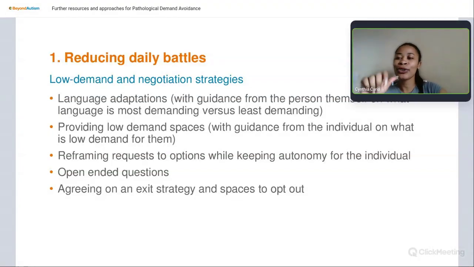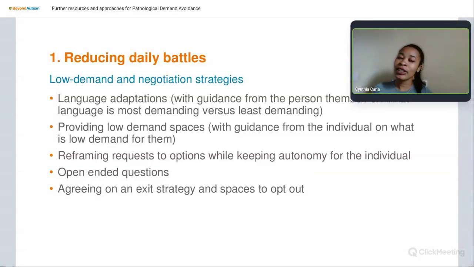He has clicked onto that, so I might need to change my strategy there. But sometimes it's just thinking creatively about how we can place that demand and make that request, but keep autonomy for that individual. So if we place a demand and they say no, then thank them for being really honest and speaking up and saying what they want, and maybe say, I'll just come back at a later time.